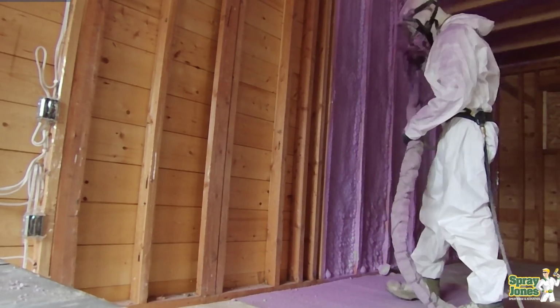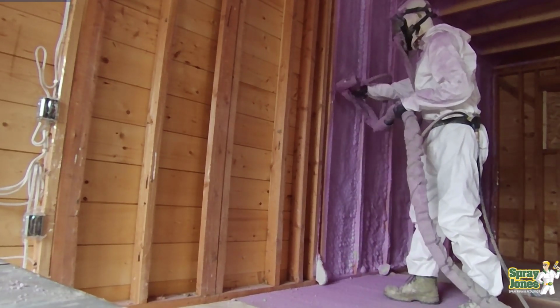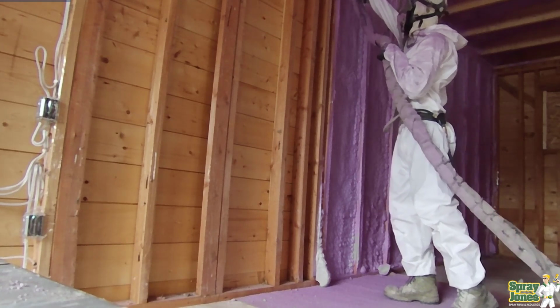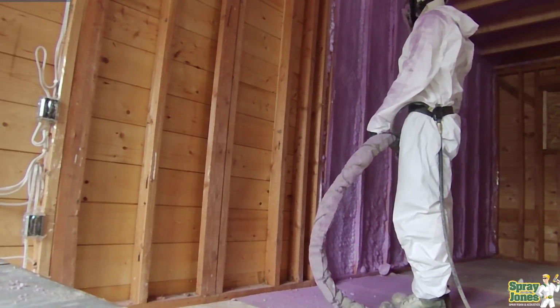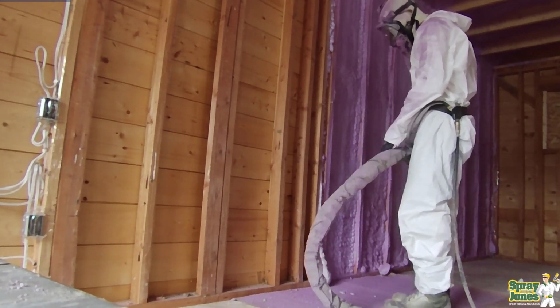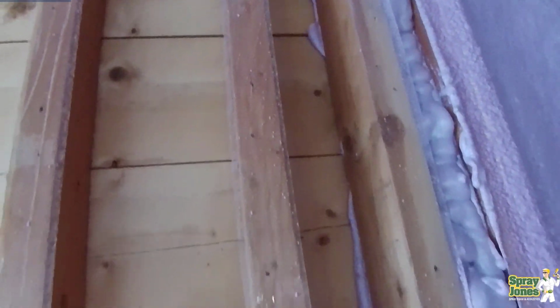Put it into the stud cavities. Get it to adhere onto the masonry wall or the boards that are there. It'll crawl into all the cracks and crevices and seal them off to the outside. But more importantly, when we build up 2 or even 3 inches of closed cell foam on the inside, we do not have a condensing point within the wall assembly. So we do not have a point where hot and cold meet and form water droplets inside the foam insulation. So the wood is not going to get wet, not the studs and not the exteriors.